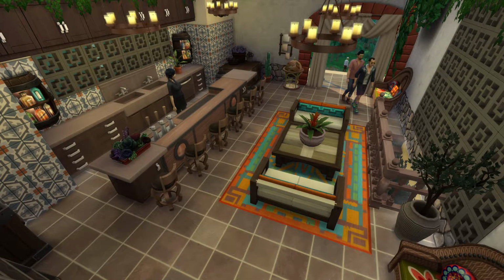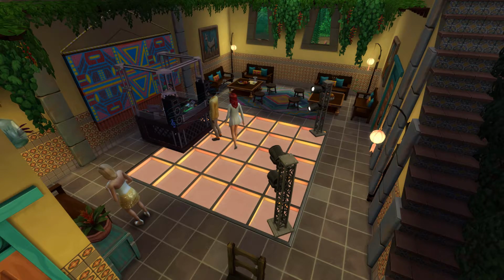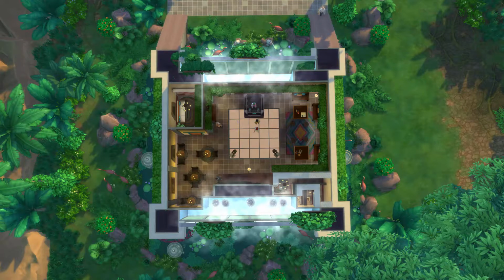This is the dance floor at the bottom. Some Sims having some fun there. And here are our screenshots from above.